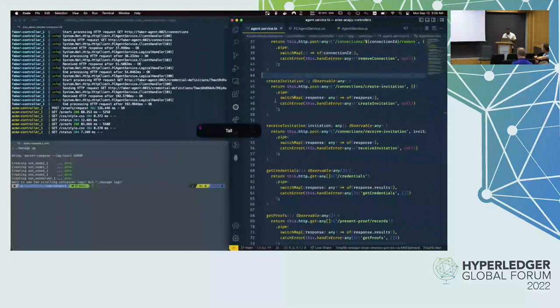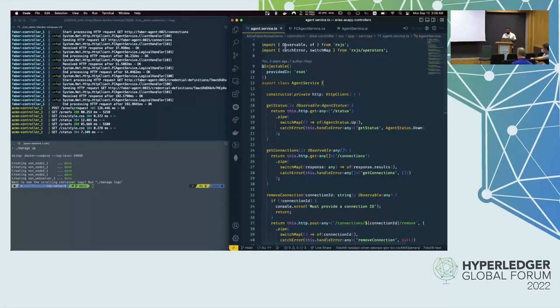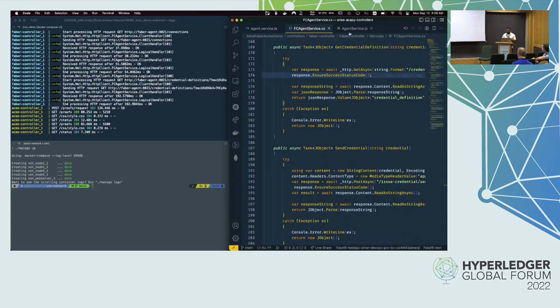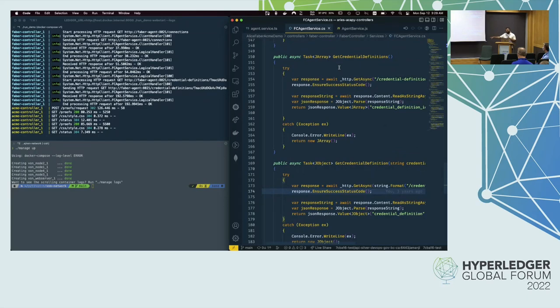Basically, I just have a number of services here. For example, in the Angular application, I just have an agent service, and all it's doing is making HTTP requests. If I wanted to, I could also receive webhooks through some other microservice that I would specify as an endpoint to ACA-Py, and then I could use WebSockets to push information back to my application. The cool thing about using something like .NET or Node.js is that you can do that right out of the box, so it's a simpler architecture to set up. But that's basically it. I have these services that call ACA-Py through the REST API.